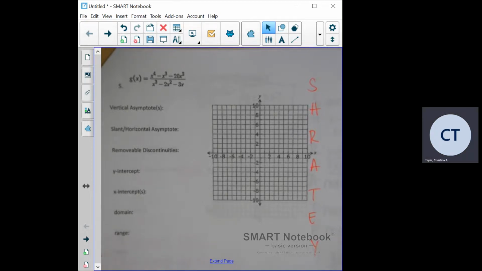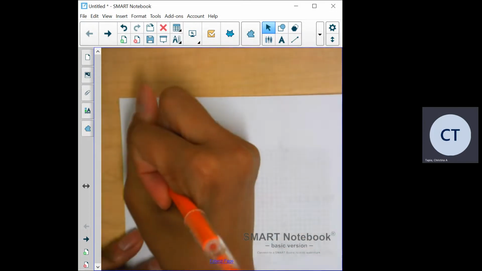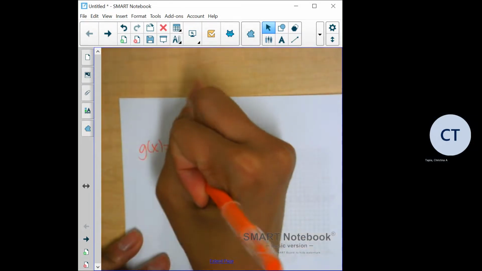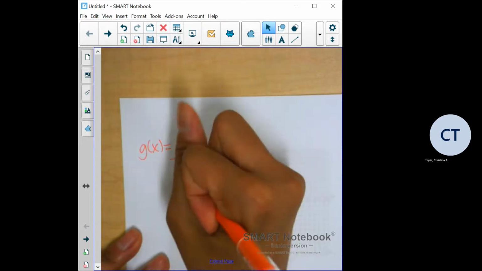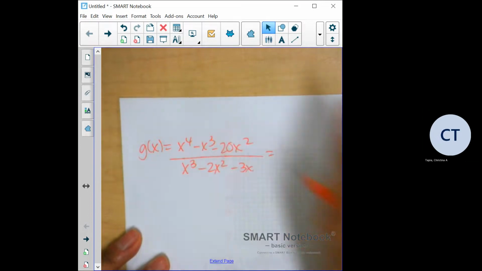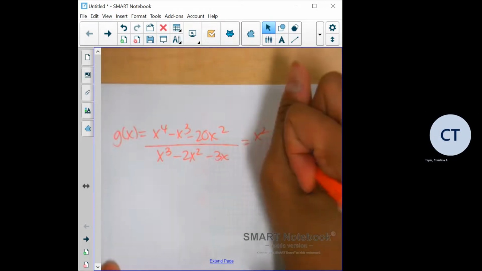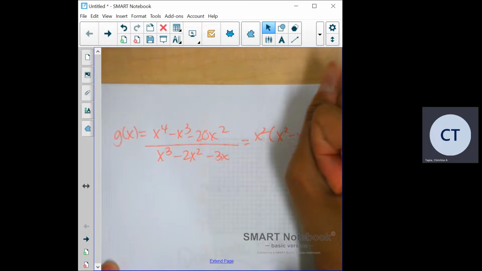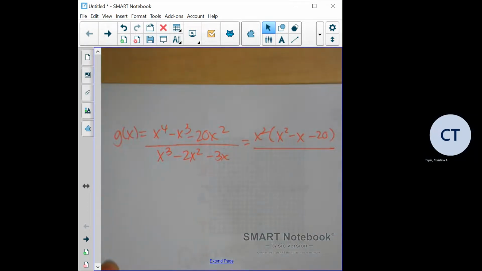So I know how I am. I'm going to need the back side of this page for sure to simplify because there's way too many x's. Fatima, on the numerator, what can I factor out first? That's going to leave x squared minus x minus 20. And then what about the denominator, Fatima? An x.